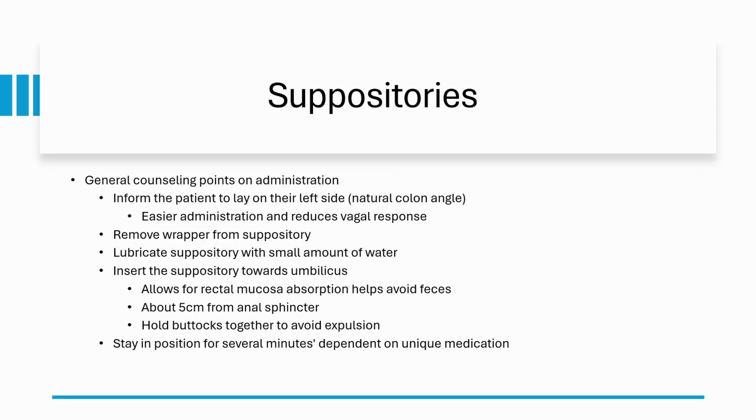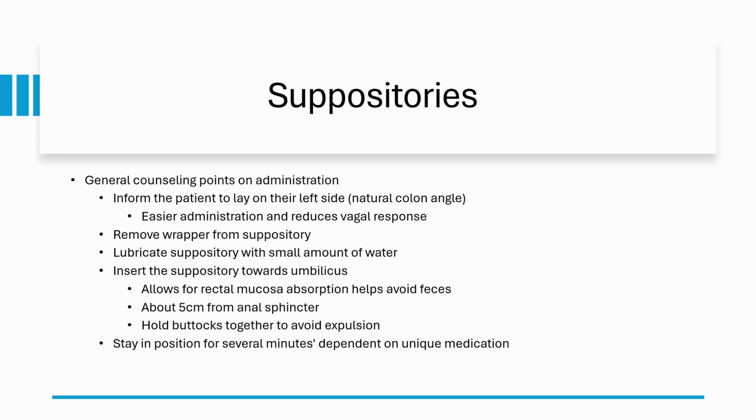As healthcare providers, we can give some counseling points for the administration of suppositories. We should inform the patient that they should lay on their left side. This allows for easier administration and reduces the chances of a vagal response from occurring because it aligns with our body's natural colon angle. We should make sure that the suppository is removed from the wrapper.